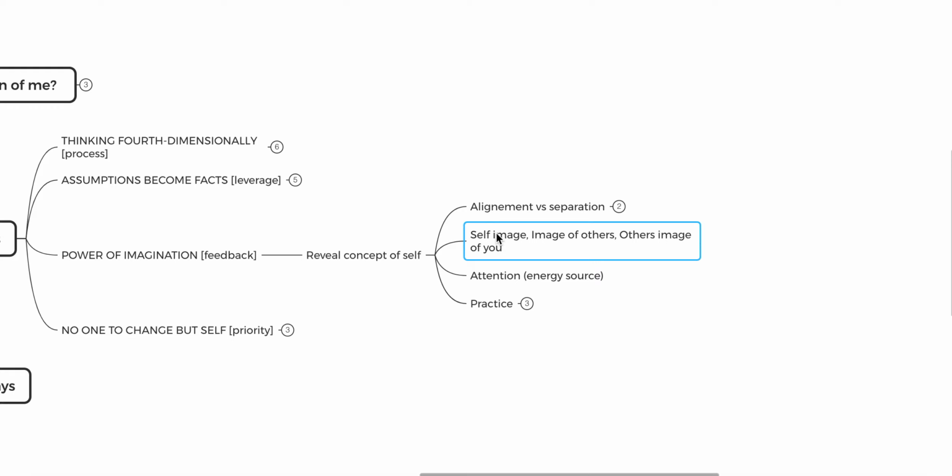And how do you see others? And most importantly, the highest leverage in here is how do you see others seeing you? So this is kind of gradual. And you can play with any and all of these parameters. And do you see others as congratulating you, being happy for you? Or do you imagine others as being secretly jealous or resentful?